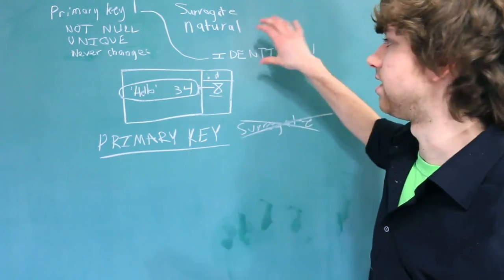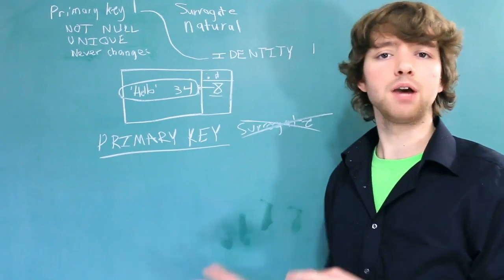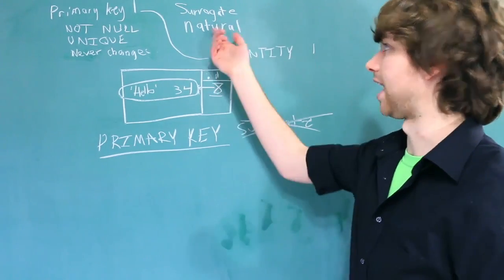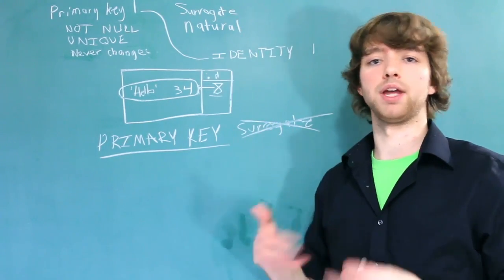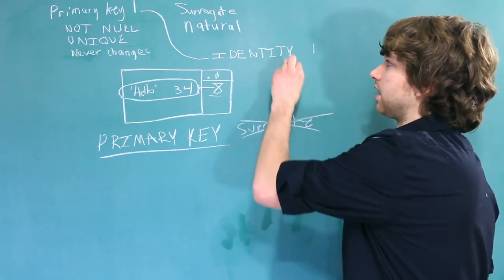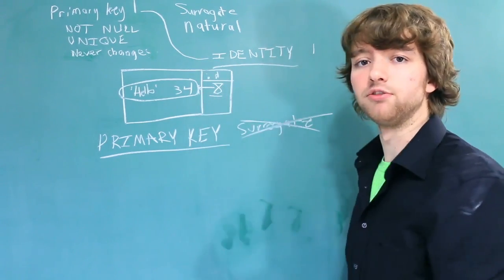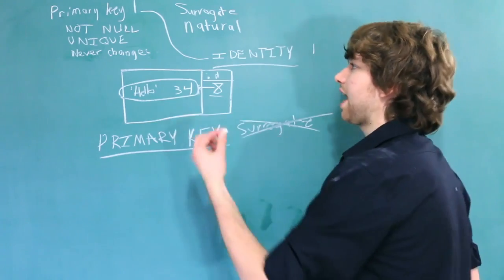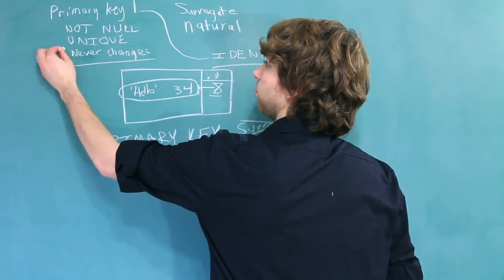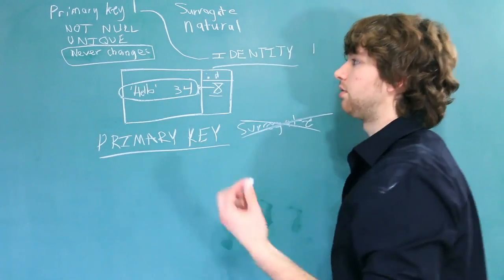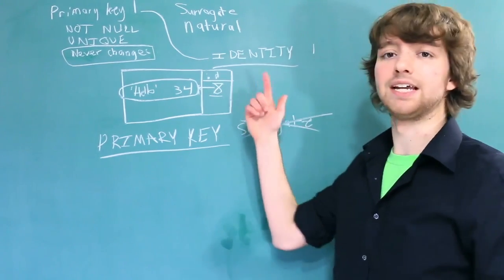You can actually have an identity on a different column. That would only really make sense though if you're using a natural key and you still needed a column that counts for you. In addition to counting, the identity will also prevent you from changing the data. So that is how we protect this one rule of never changing. We make sure that the column is labeled the identity column.